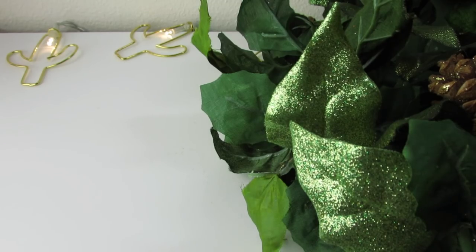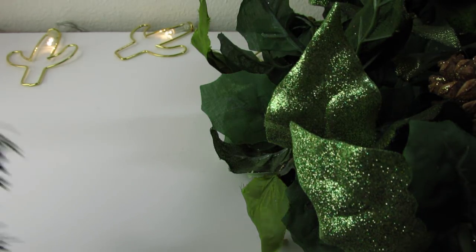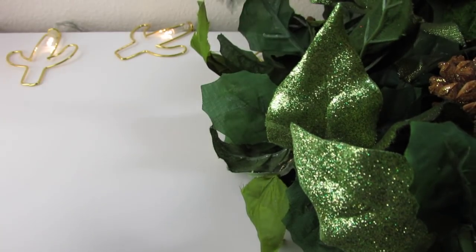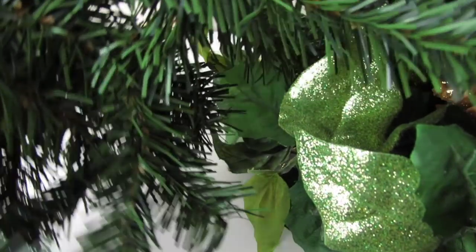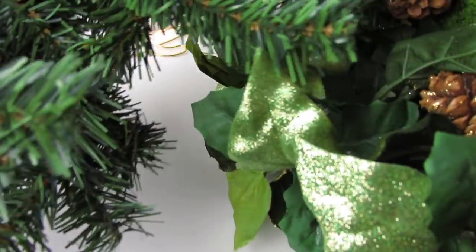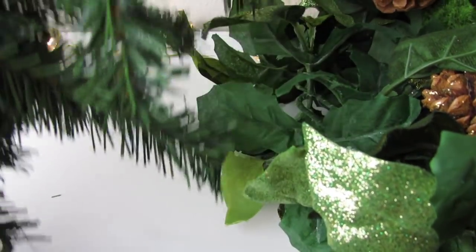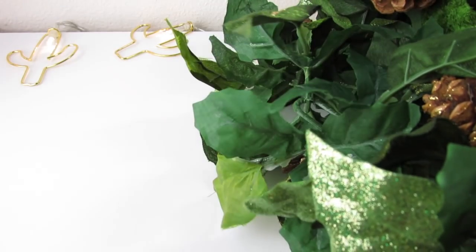You guys know I'm zoomed in super close. I'm not even gonna set those there. I know that you guys know what they look like. I found more garland in my bag, and as you guys can tell, I already peeked in this bag. This was originally $6.99, and it's kind of that real plasticky looking pine. It's kind of funny shaped where you could turn it into something, lay it flat. It's super bunched up, you guys.